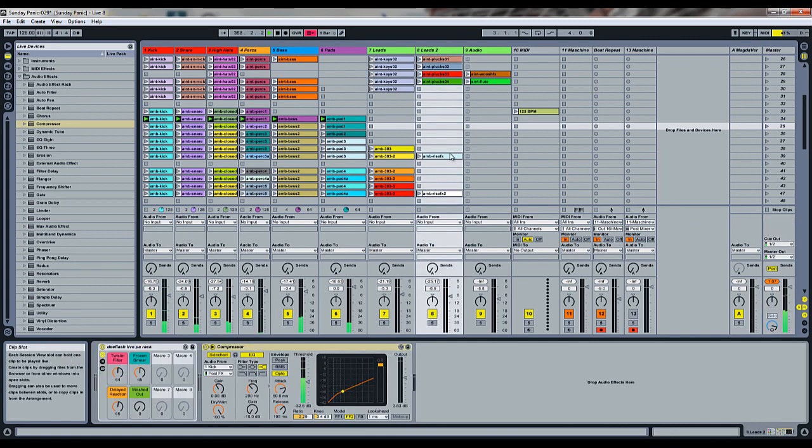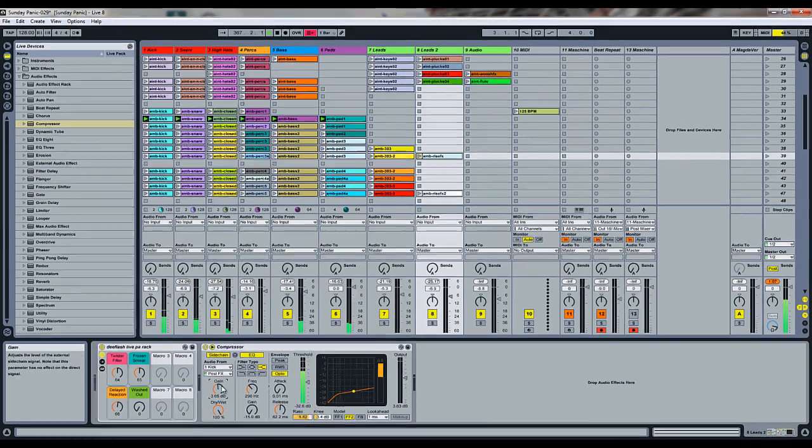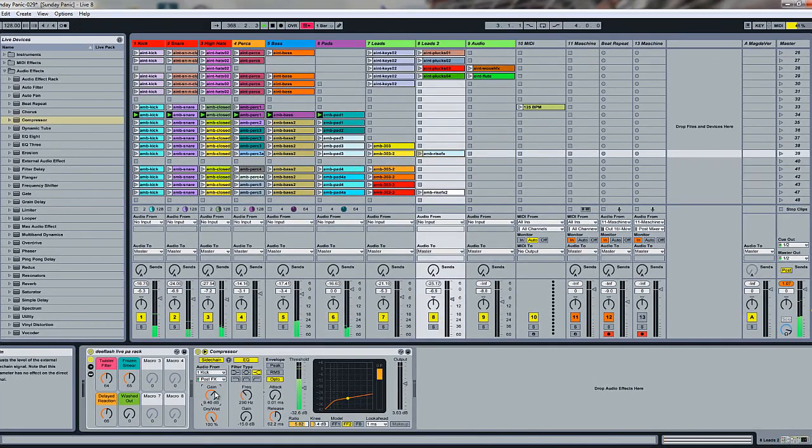So we'll put it over here, and we've got this rise, and we've got the kick going, and we'll lower the attack so it's really punching in whenever the kick comes on. We'll raise this so it's a bit more dramatic. We'll bring the kick up so that it's right around zero. Bring this up, so okay. So now when we kick in this rise, you're gonna hear it really pumping based on the kick.